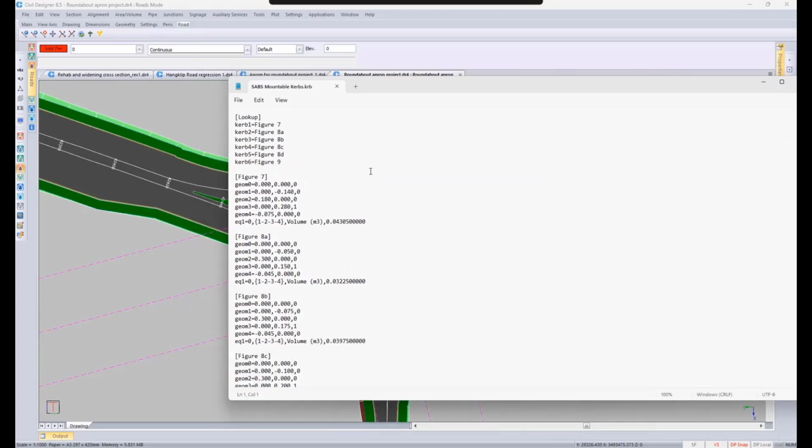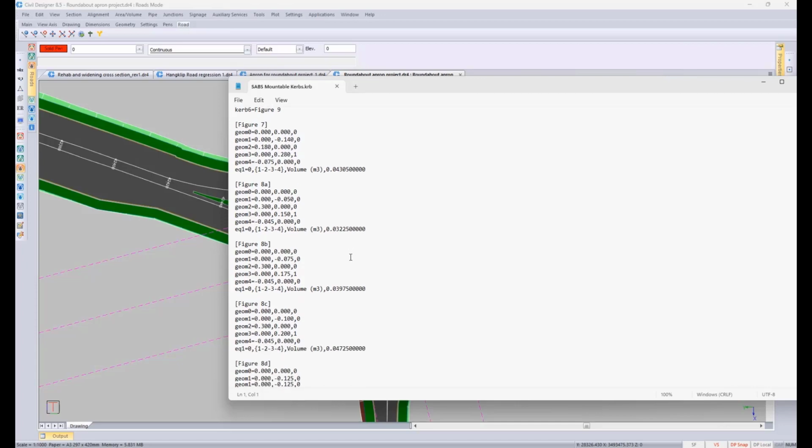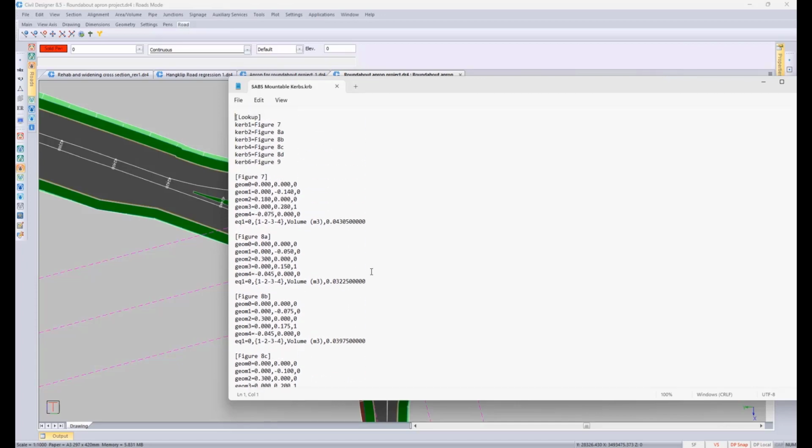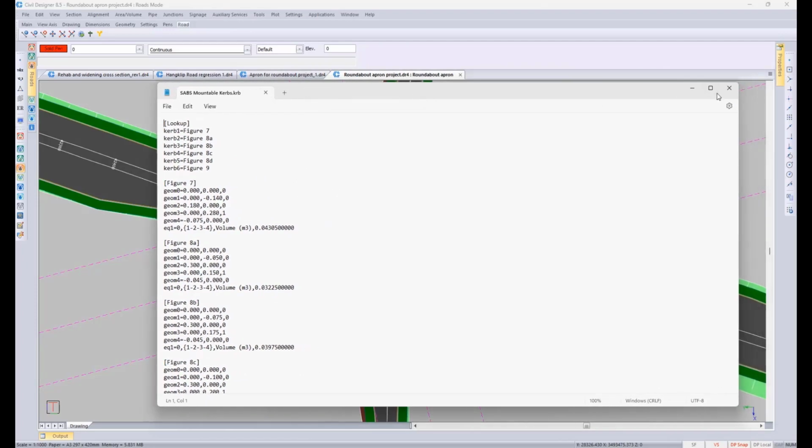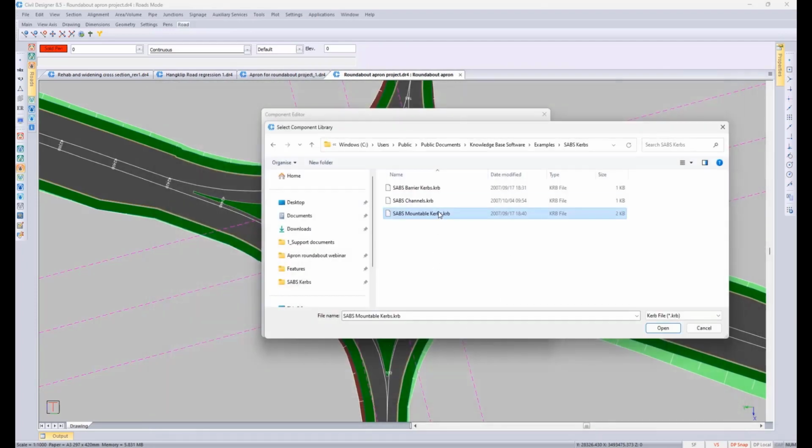I'll bring that across. So you can see those mountable curbs. We have got the figure 8 curb, which is the one we're looking for. This is just the geometry of those curbs in the curb file. I've just opened it in Notepad, so I can close that.